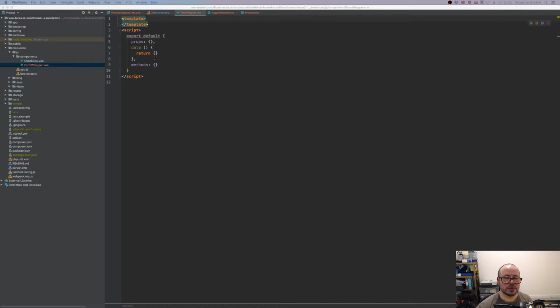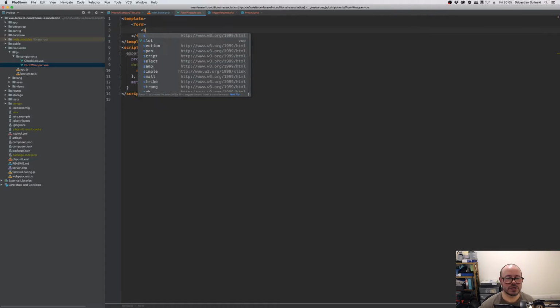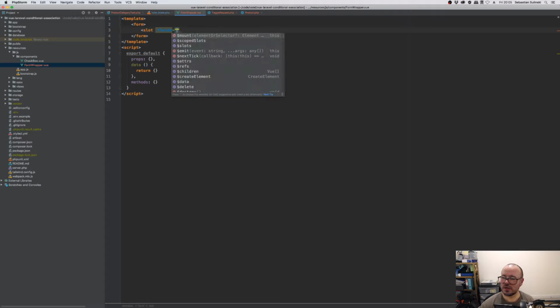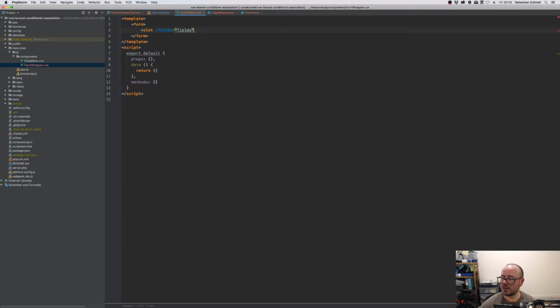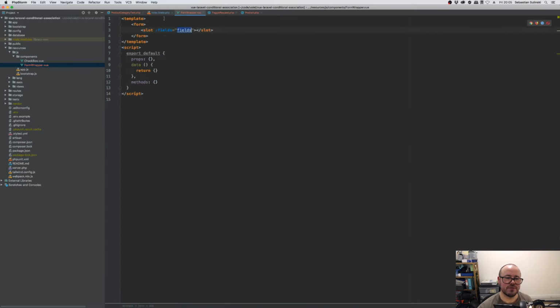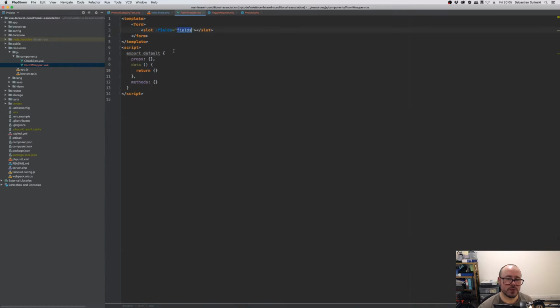And here, what have we got here? We're going to just provide the form wrapper, and then we're going to use the slot, and we're going to pass fields to that slot, which will come from the property fields, and that's going to be it. So basically, whatever we are going to put in between the opening and closing form wrapper component tag within the view is going to be passed through to the slot, and we're going to have fields property available for us within the body of this component.